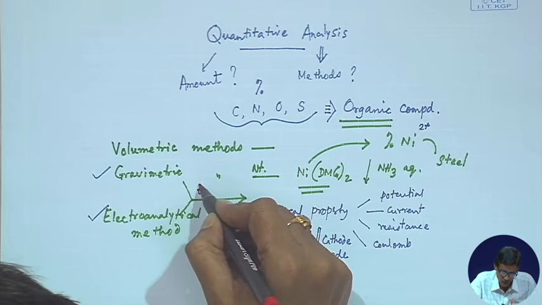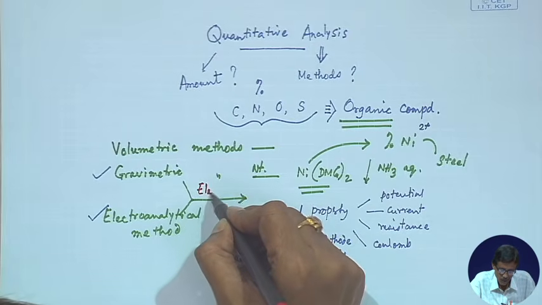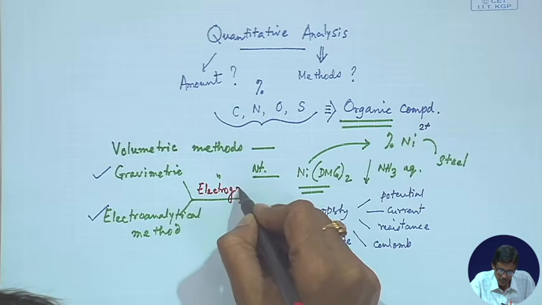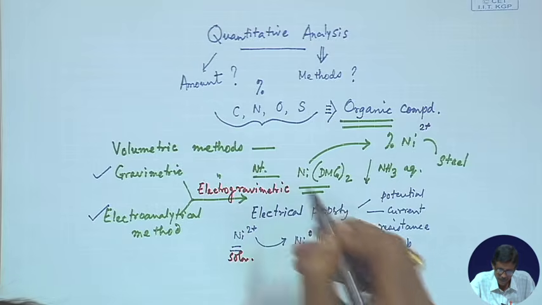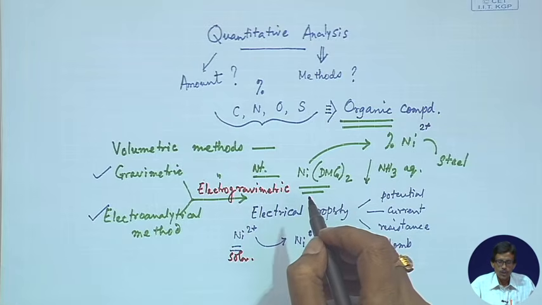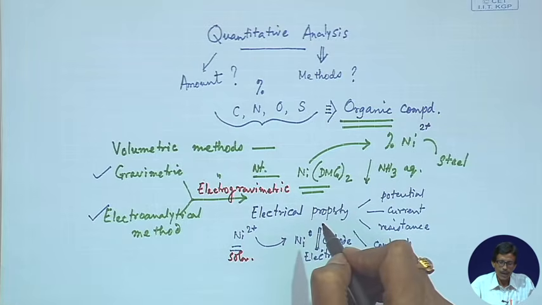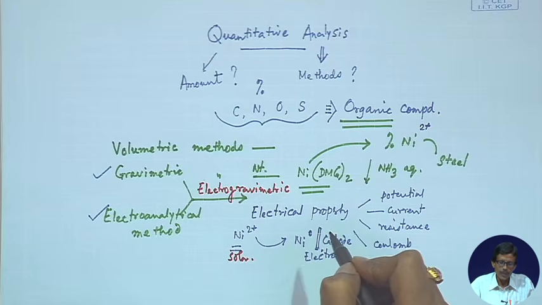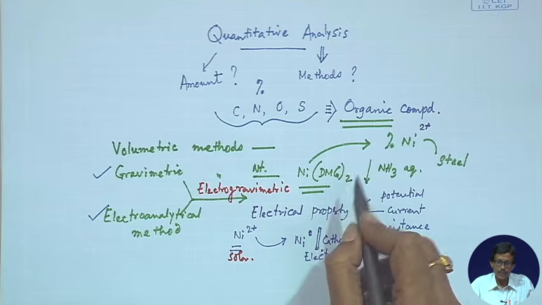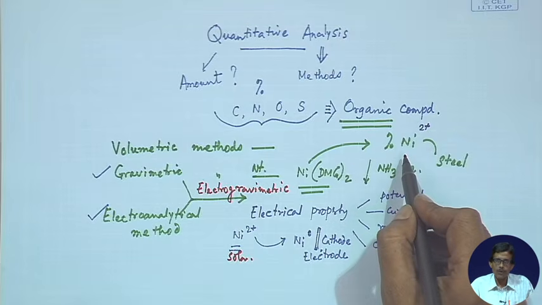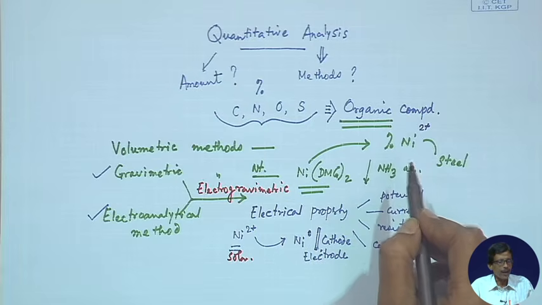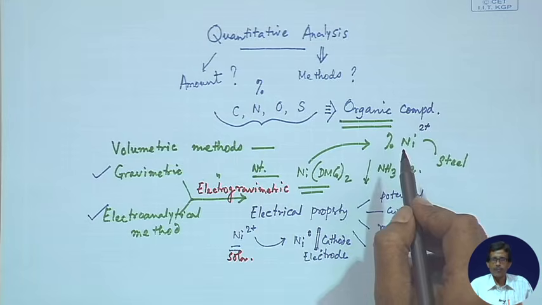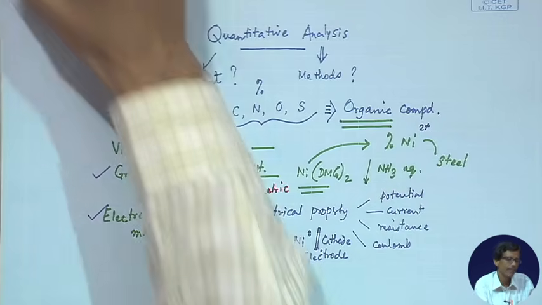So, a new methodology we can follow is known as the electrogravimetric method. That gives some understanding of how we can utilize this, that means the sample where we can have the corresponding sample. Now we can move to the analysis of a typical real life example, because we are trying to understand the nature.